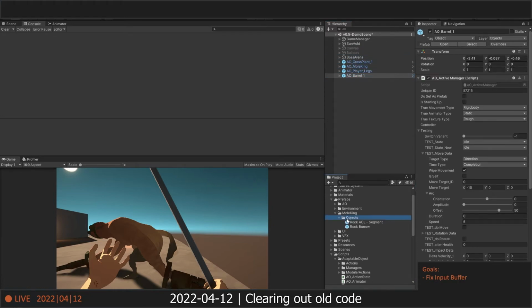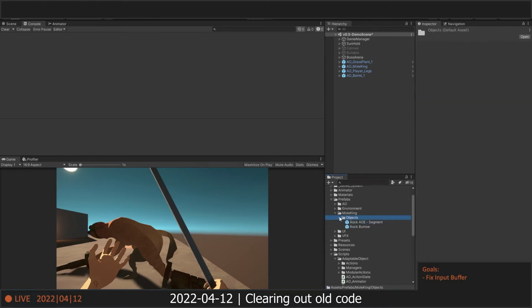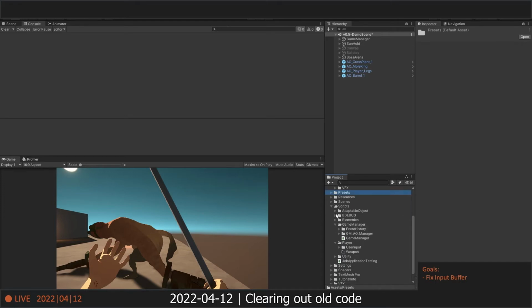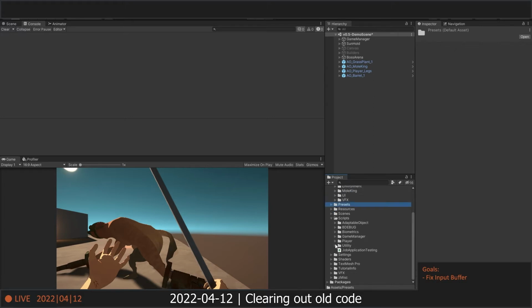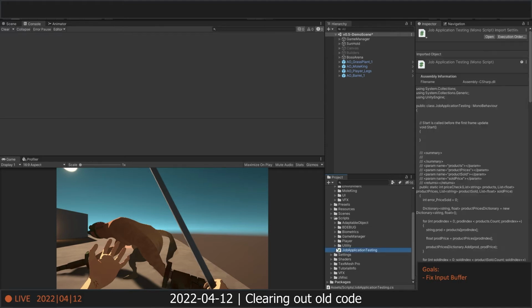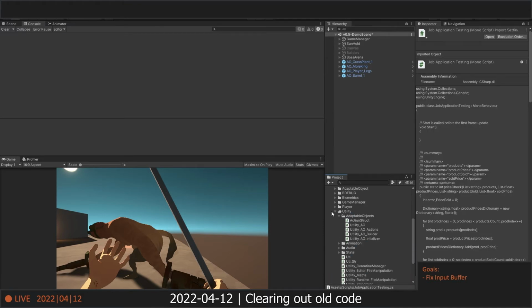I might as well take this time to clear out all the other stuff too. Like this stuff we won't need. Actually, these are just objects, so we might as well keep them since we might use them. Okay, and then I think that'll also break stuff if we get rid of it right now, so we'll leave that. Player, now it's just that. And get rid of that. And so now we've just got our input manager. Okay. So now that's all taken care of, got rid of all that.